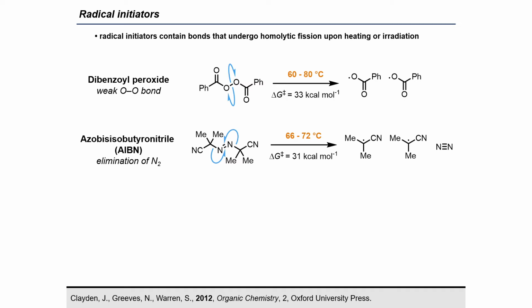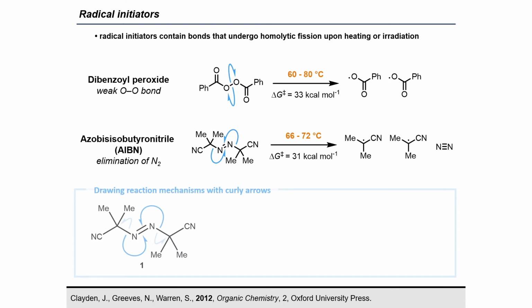However, it is worth noting the different ways in which the mechanisms of these radical reactions can be drawn. So, in figure 1 at the bottom, you can see, as we've depicted above, the single pair of fishhook arrows coming together to show the forming of the nitrogen triple bond. However, what is not depicted is the pair of electrons moving in the other direction away from the homolyzing bond. This can be shown completely in figure 2.